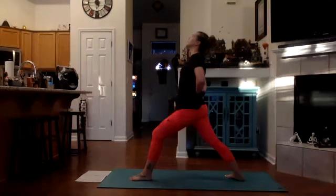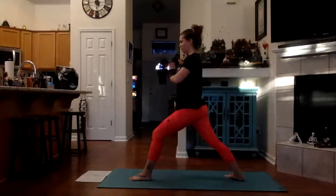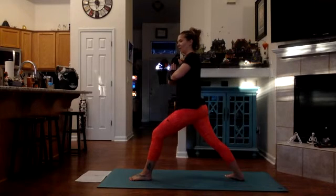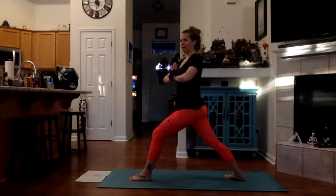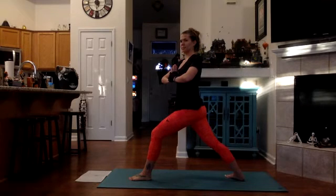And slowly start to shift ourselves so we're back upright. We'll take those hands, place them in front of that heart. And slowly start to shift ourselves or twist ourselves over that bent knee. Again, we may not get very far, so wherever we're at. And if that twist is not there, we can just keep ourselves facing forward. Whatever's comfortable. Taking those deep inhales and exhales.